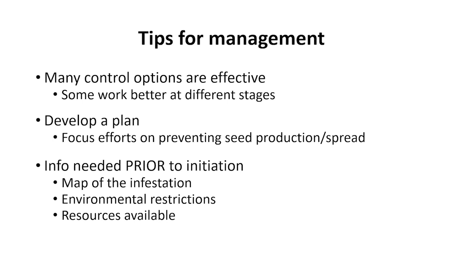And if we're trying to get rid of garlic mustard in this site, really that plan should focus on preventing the production of seed, because that's what's sustaining that population over time. Those seeds are in the seed bank. Those seeds are coming in off of site. So we need to identify where those seeds are coming in from and where those seeds are in the environment and prevent production so that we can eliminate the presence of the seed in the environment. And that's going to take multiple years in most situations.